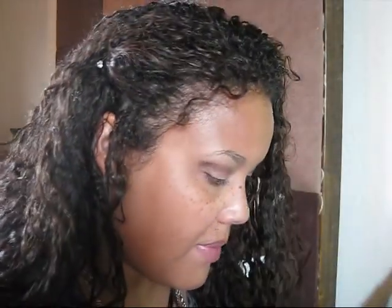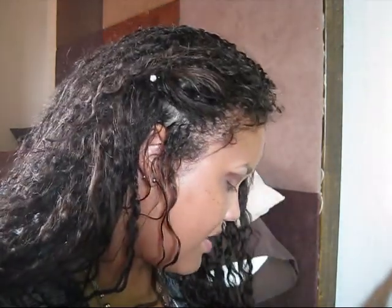To darken up even more that very outer V, I'm going to add a little Carbon by MAC, a matte black shadow. If you are satisfied with the darkness and the depth that you have here, you can certainly stop here with this, but I just want to add a little more drama and a little more dimension to the eye. So I'm just going to grab some Carbon by MAC on my defining eye brush.